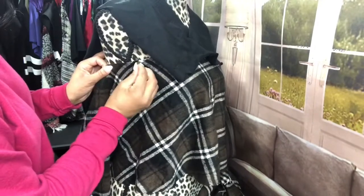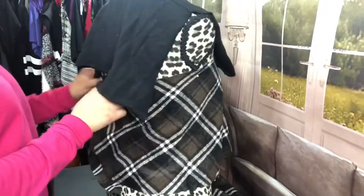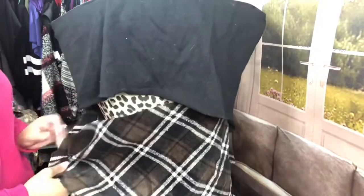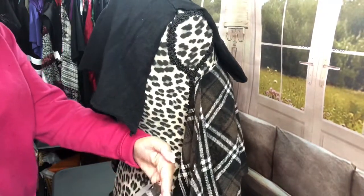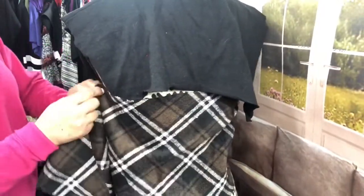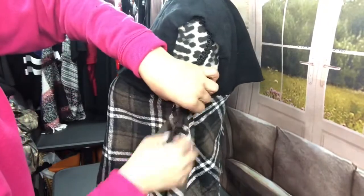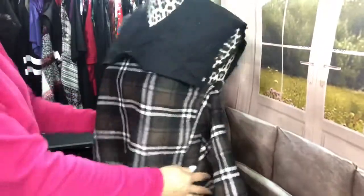So I'm pinning this onto the dress form here, and when I first did this, I thought that I could just go in a complete circle to pin it onto the dress form. But after I pinned it on here, I realized that the two sides were not lining up. I'm not exactly sure what happened when I cut it, when I hemmed that one skirt, but maybe I did something a little bit wrong. I'm not really sure. All I know is when I wrapped each side down, it was not lining up properly. So I have a lot of excess fabric that's just kind of dangling off to the side that you can kind of sort of see here.